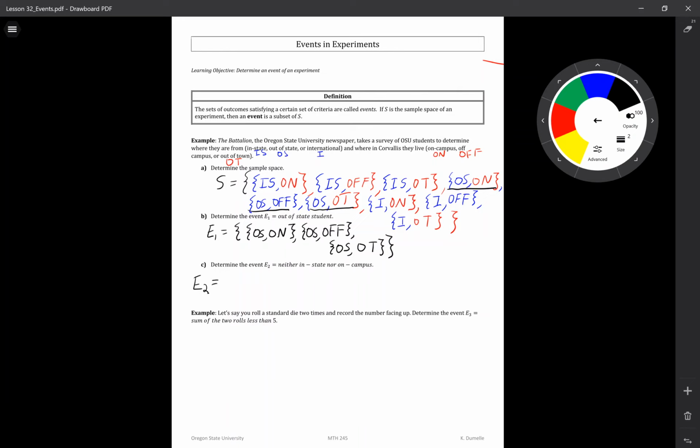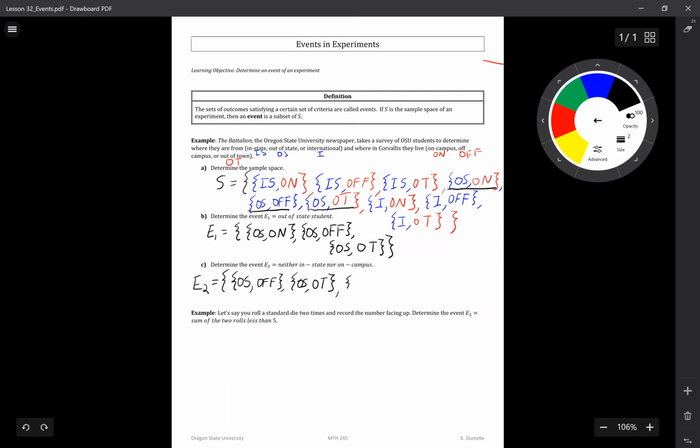So if I'm not in state, then I can either be out of state or international. So I could be out of state, but I can't be on campus. So I have out of state, off campus, and out of state, out of town.